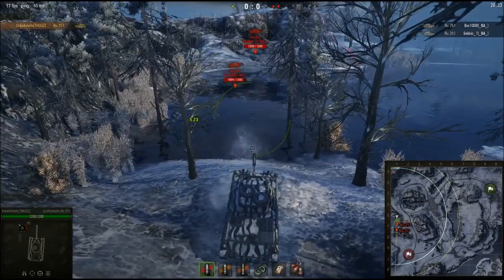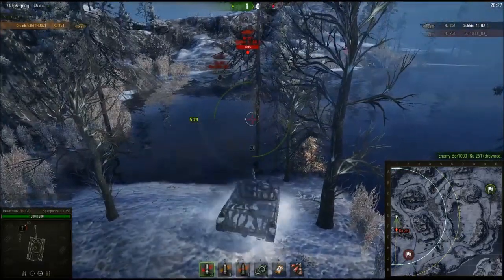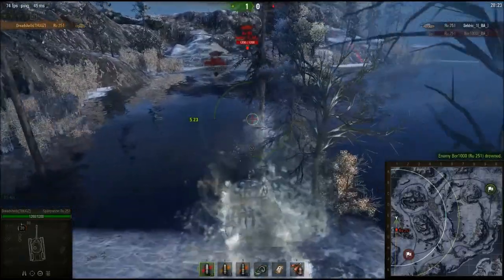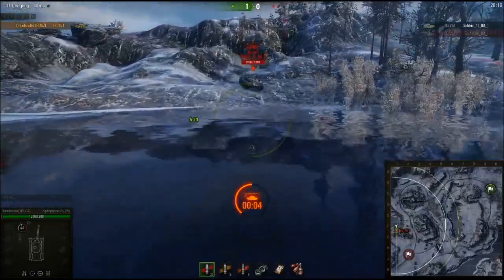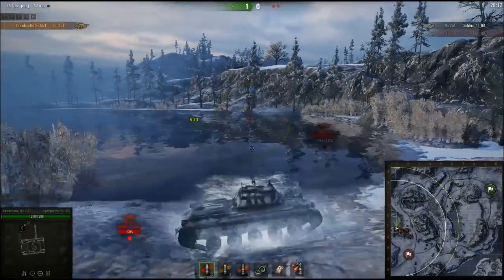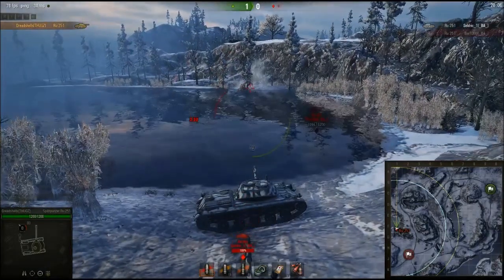Look how slow he is. 3, 2, 1. Maybe he's further to the right then? You gotta find the line. Yeah, that's exactly what it is. Alright, you see that on that rock, you see here? That's where you go in at, right there.